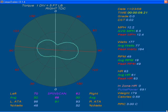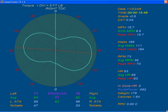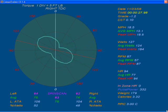And you see the graph, dumbbell shaped at the moment, appearing here, and this is a representation of the torque being applied to the cranks by the rider, and therefore the thrust delivered, or the forward thrust on the bicycle through the back wheel. In a perfect world, this graph would be a perfect circle, and that would be the situation if we were looking at the output from an electric motor, but obviously a cyclist isn't an electric motor, and our limbs and muscles don't work in a perfectly efficient way. But this is a way of looking at how efficient we are or aren't compared to an electric motor.